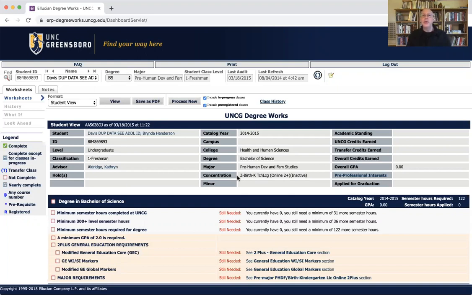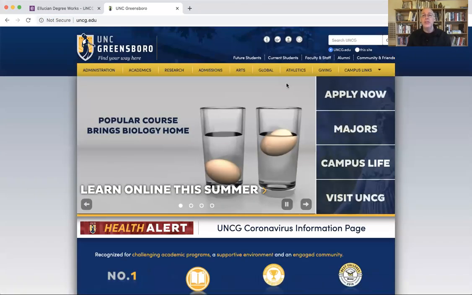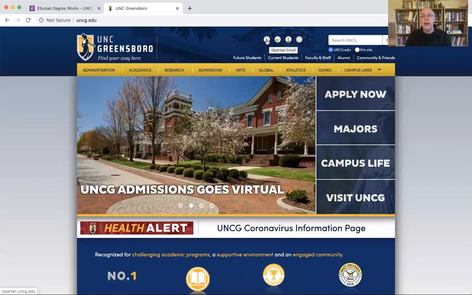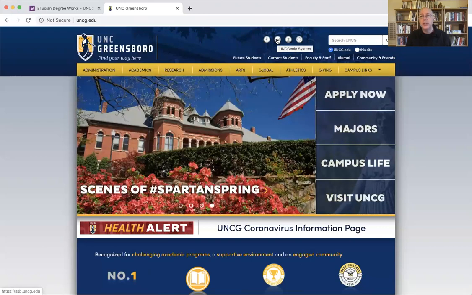So the first thing we need to do is to get you to DegreeWorks and how you get to DegreeWorks. And so what I generally have students do is I have you open up and go to the UNCG webpage. And as you see, this is our main UNCG webpage. And if you look up here, there are 4 circles. One is your iSpartan email. One is UNCG Genie. One is the UNCG directory, and the other is Canvas. Canvas is our online platform that almost all our classes use to disseminate information. So you'll get familiar with Canvas as you start taking classes. But right here, the second one, UNCG Genie, is the one that you really need to go to.